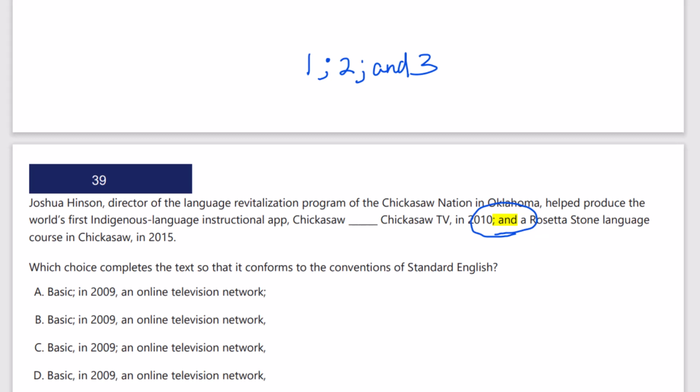So I have something like, it looks like here, Chickasaw, I'm going to have some kind of semicolon in here. And how am I going to break that out, actually? Well, if I see from this example, it's comma in the year and then semicolon. So I'm probably looking for a comma in the year and a semicolon in my answer to set up that parallel structure from item to item. So it's exactly the same. And that's how we go about answering these questions.